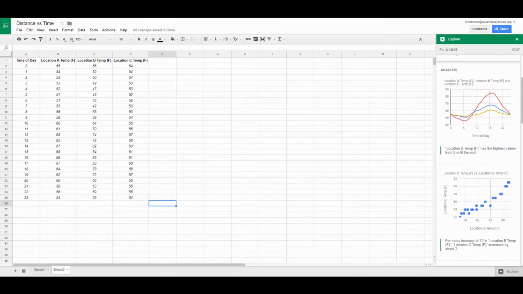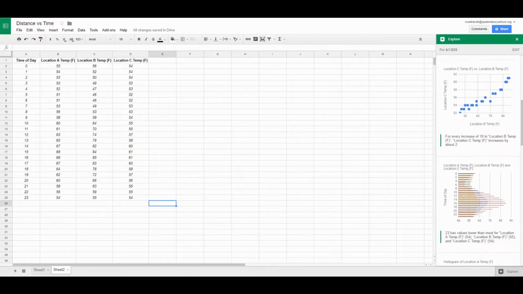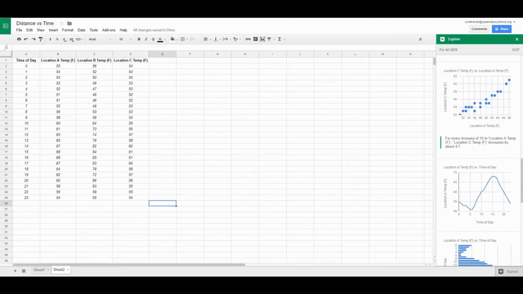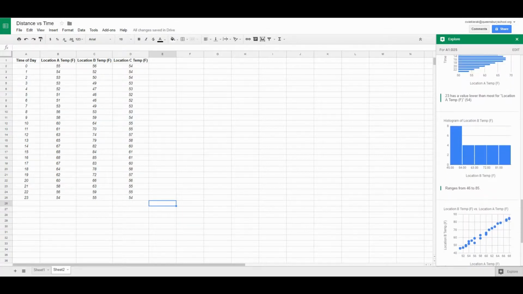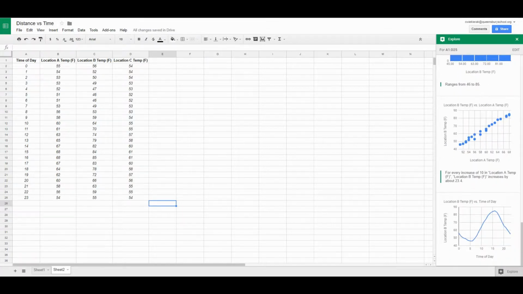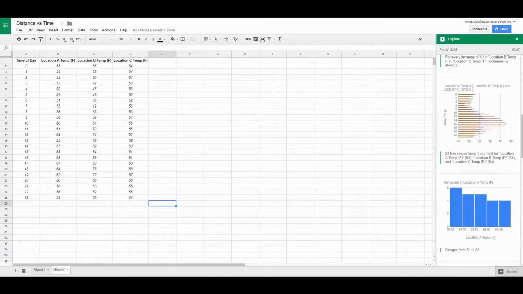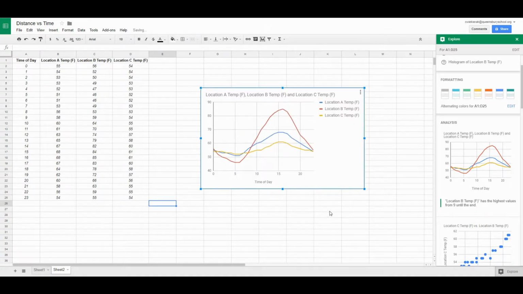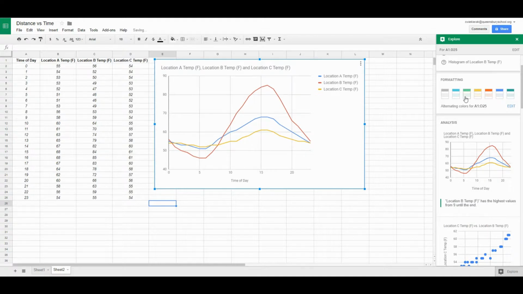You can scroll down: a scatter plot of some of the same information, histograms, bar charts. So it's kind of giving you a wide range of choices that are basically done for you. But I'm thinking that I really want to do this first one. So all you have to do is click it, drag it, and drop it, and the graph is pretty much done for you.